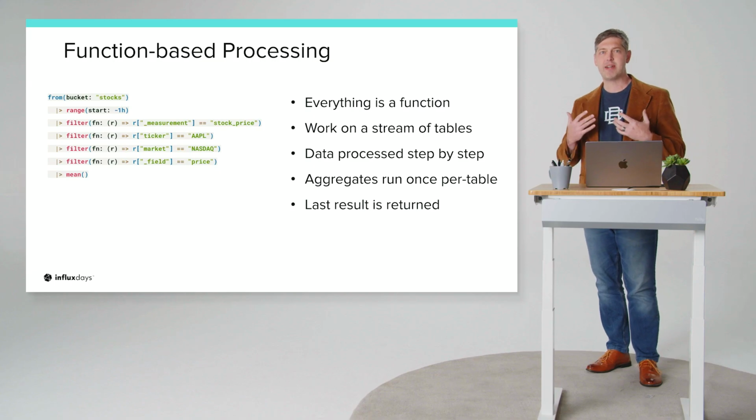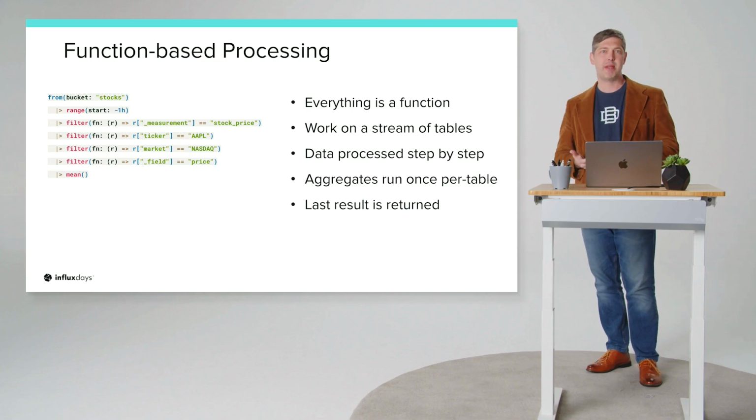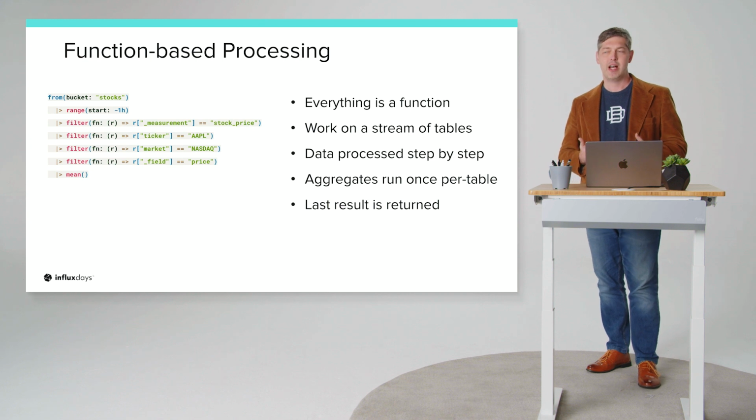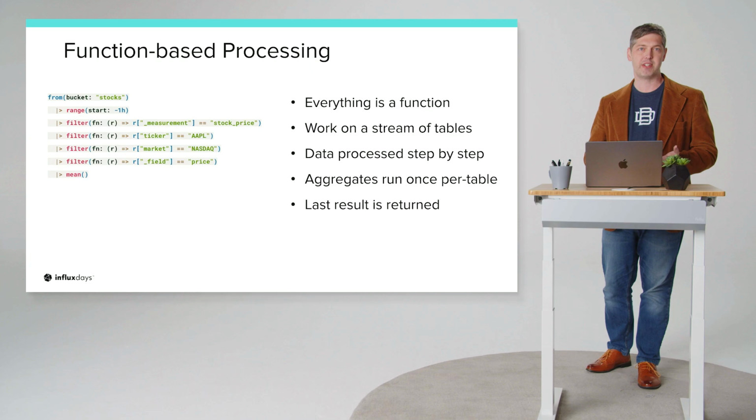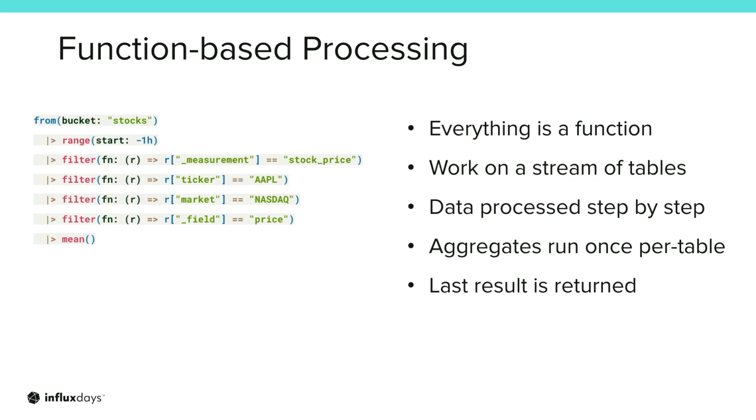First thing to think about is that Flux is a function-based processing language. Almost everything that you're going to do in Flux is going to take the form of a function. And functions take what we call a stream of tables. Each function is going to get a stream of tables in, and most of them are going to return a stream of tables out. And you use these to build a pipeline where the data in those tables gets streamed from one function to the next, filtering it down, massaging it, changing it to whatever you need it to be.